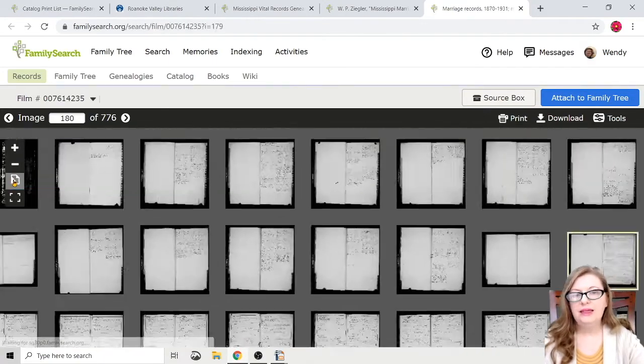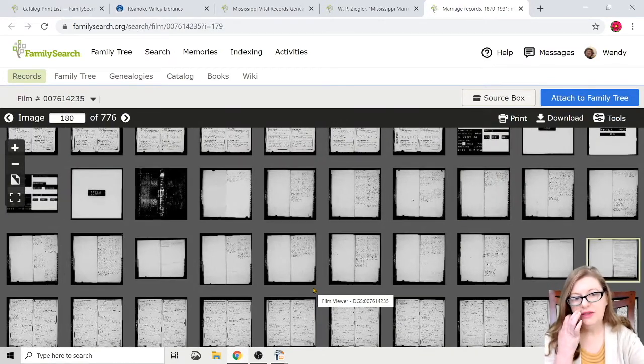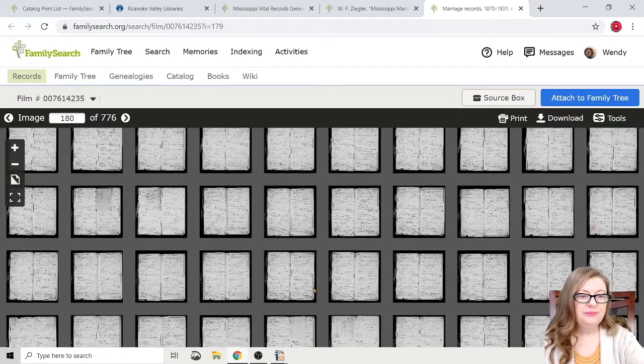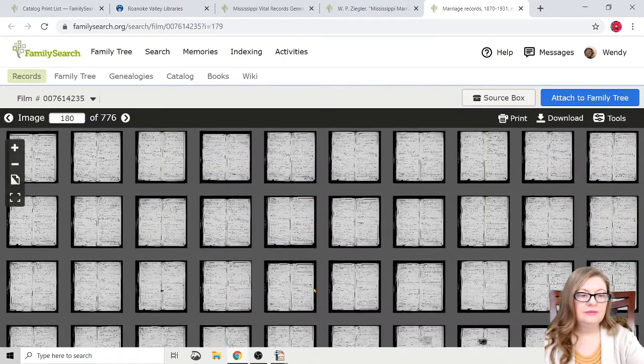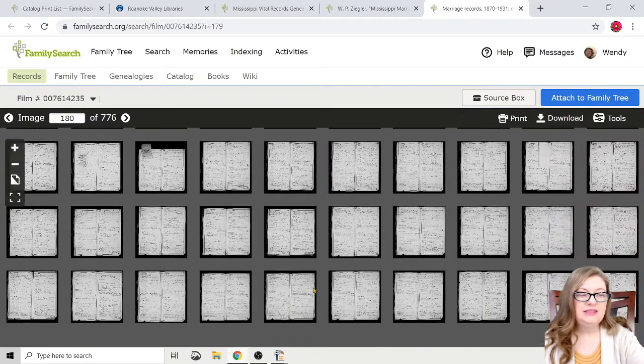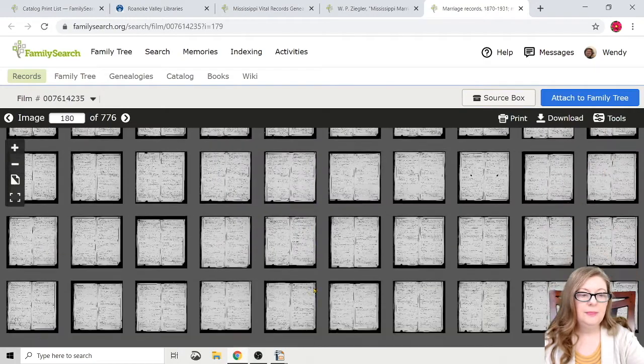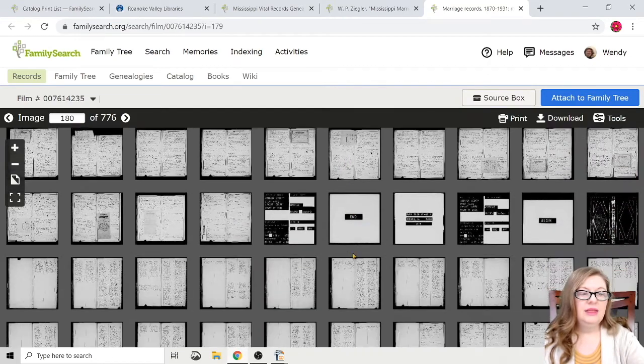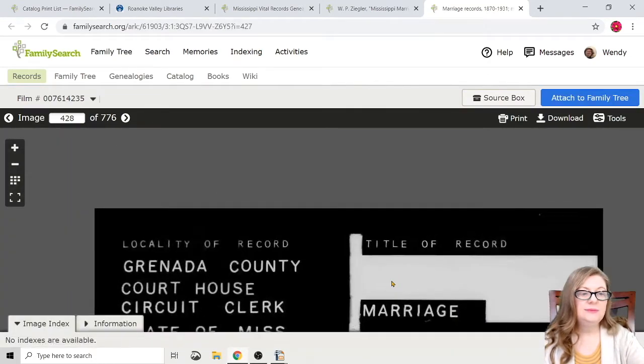So let's go back and see why there wasn't a Ziegler. If I scroll down further, here, this is all that same book. Okay, so now let's go to the next book.